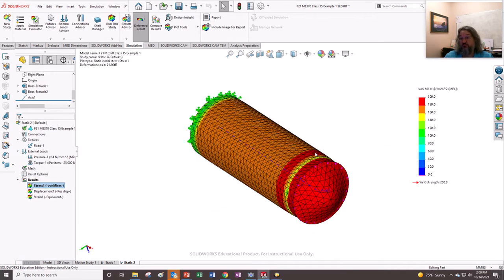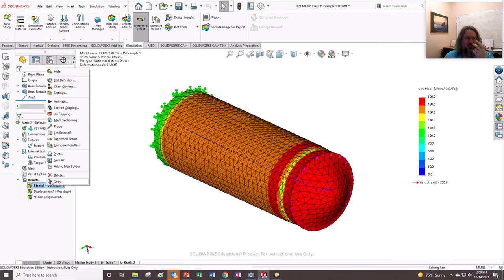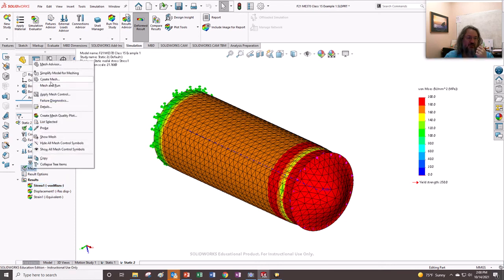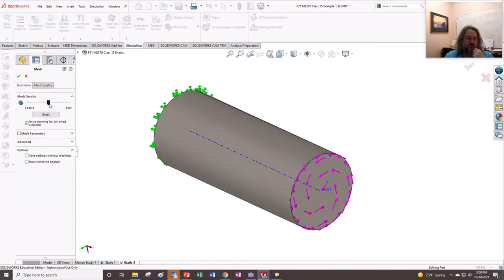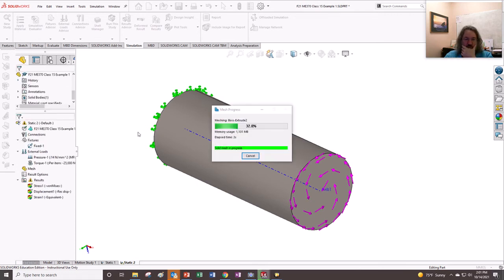Do the hoop onto the thing. Okay, so now this was a confirmation, but we might also want to change the mesh. Where are we? No, we want to go to mesh. There you go. I'm going to create a mesh and ramp it up to the finest that it'll do. Do I have other advanced settings? No. All right, so we mesh the thing.